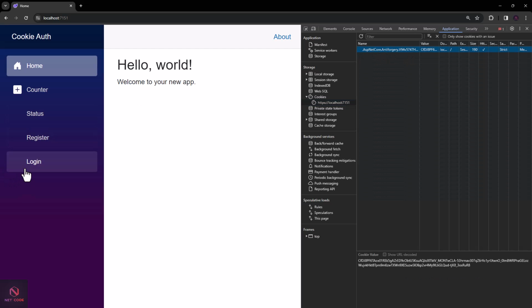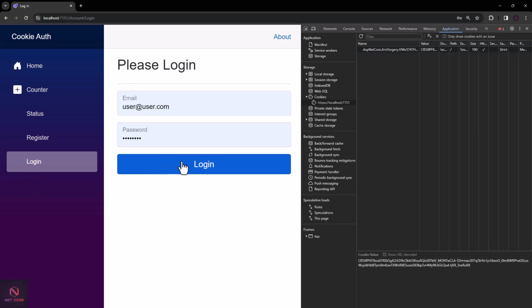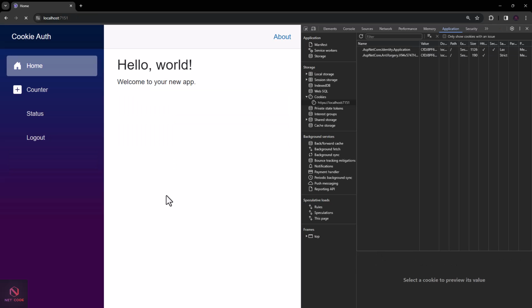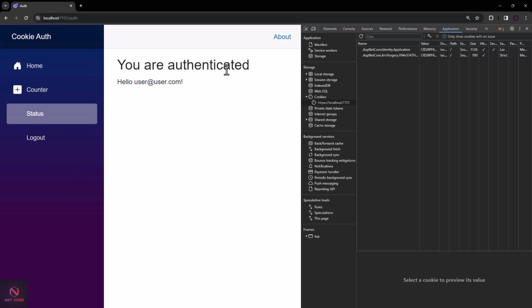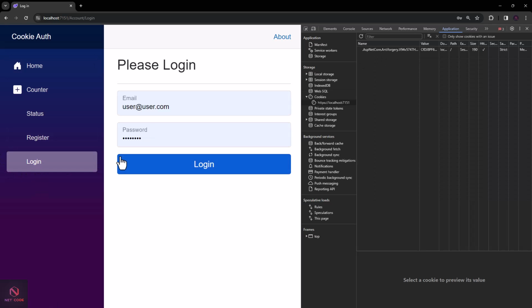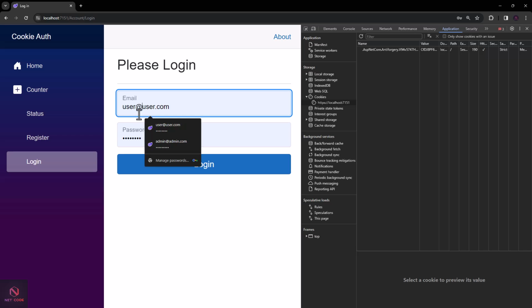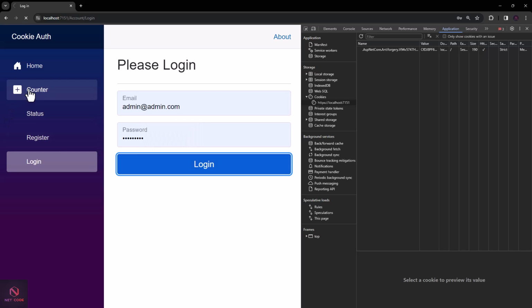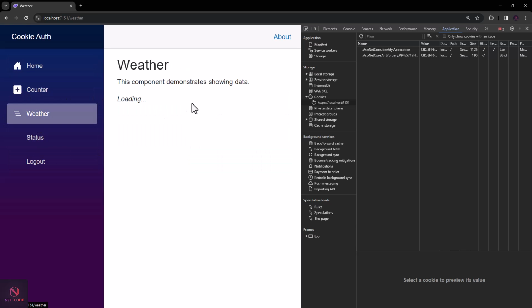Let's log in. So log in here. Let's wait. We are in. Check our status. Oh, you authenticated. Right? Have you seen this? Logout. Ah, it is off. Let's also check. Is the role working? Instead of making it an admin, and have a look here. Weather forecast, we have it. Right?